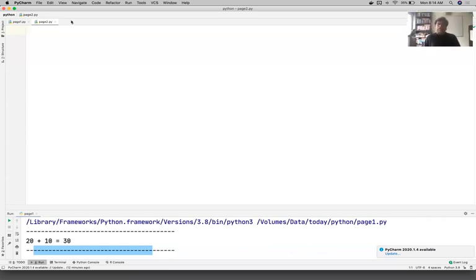Okay, so now we are on page 2, and here we are going to talk about a closure. So what is a closure? That's what we are going to explore. First understand the requirement, and then we'll see how the closure is going to fulfill this requirement, or how the closure is going to help you solve a different kind of problem with a simple solution.